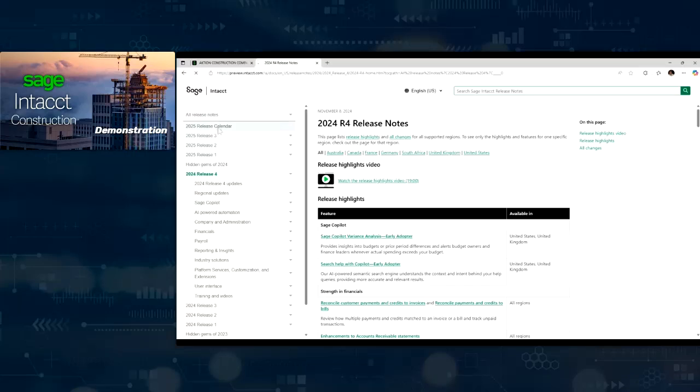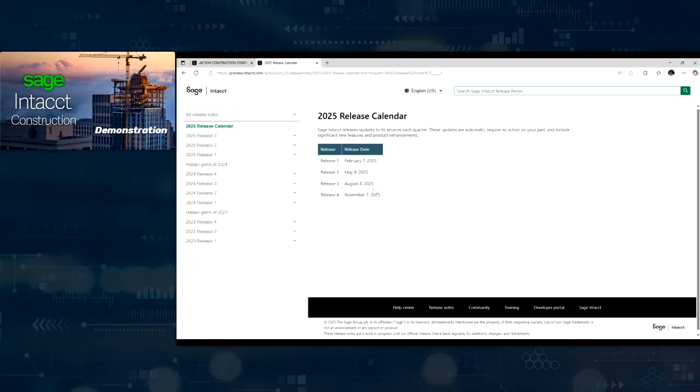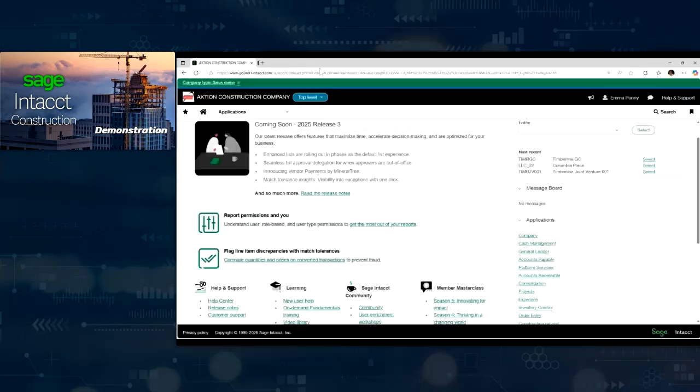Up here at the top, you can see our release calendar. So on August 8th, we're having a release. It's not sometime around August 8th. It will happen. So you're really getting a lot out of this system with these releases and not having to have anybody involved in them.